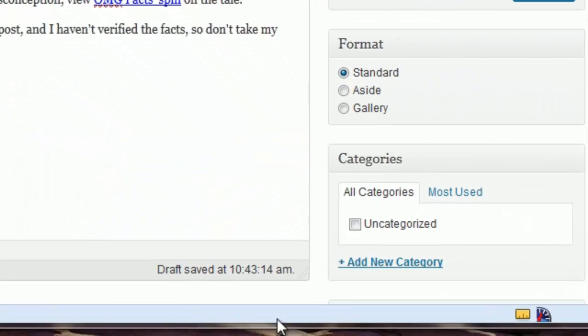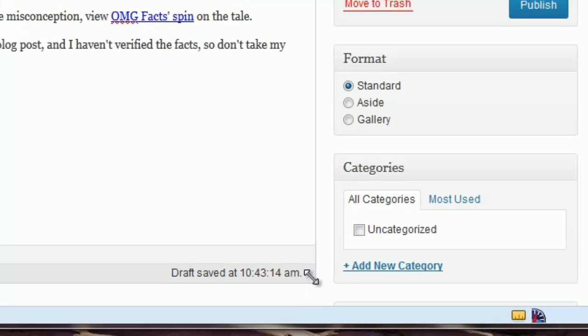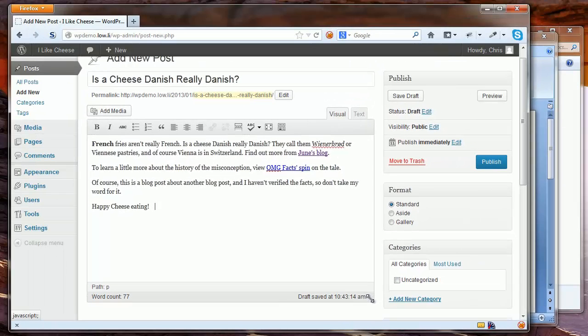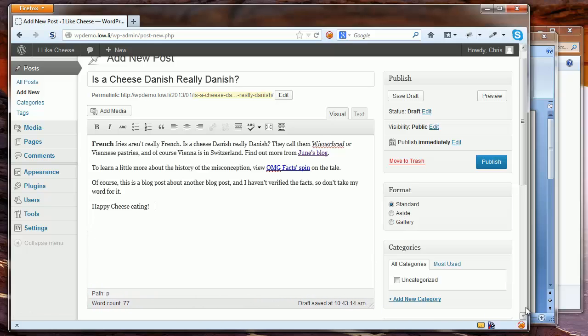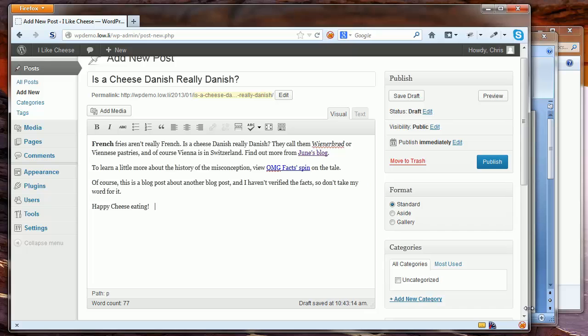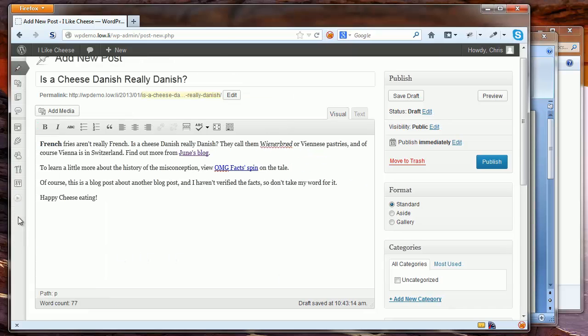At the bottom corner of the entire content editor is the resize handle. It's not very noticeable, but it allows us to extend the visible text content area further up or down the page. To widen the content area, you can widen your window or collapse the admin sidebar, as seen in Part 2.